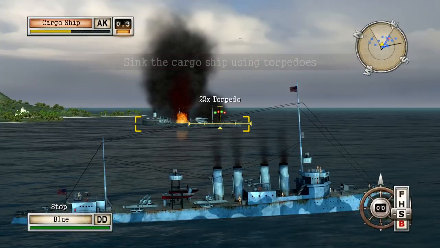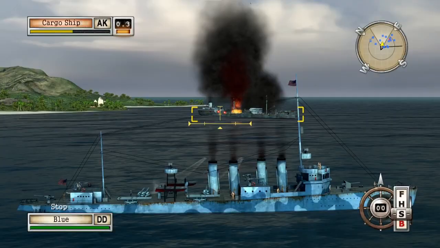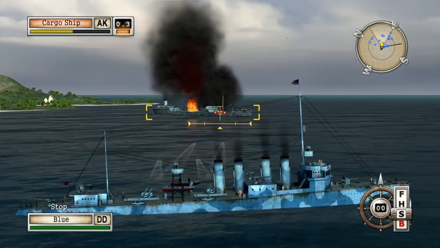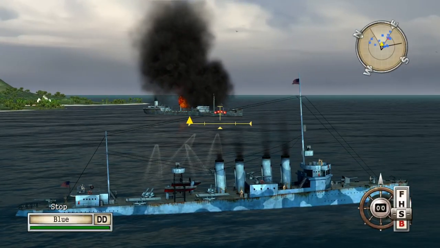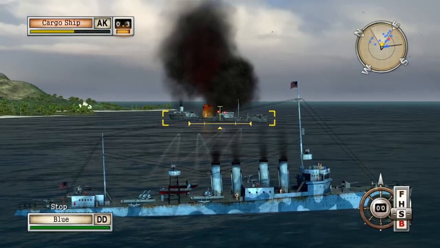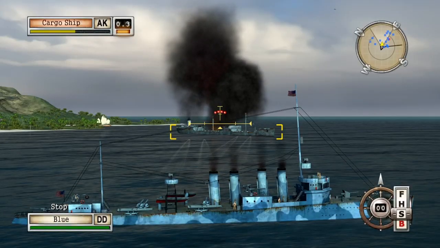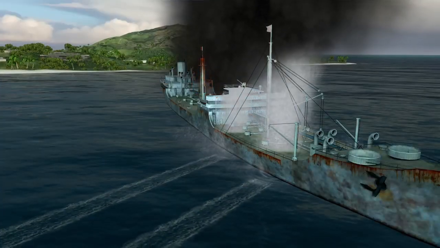Although torpedoes are powerful, they are slow. Firing a spread makes it harder for your enemy to avoid them. Yep, firing spread now. And boom. She's going down. Let's move on.